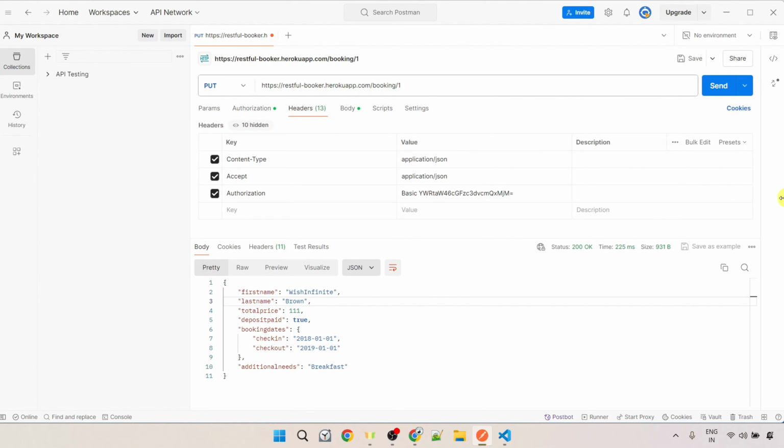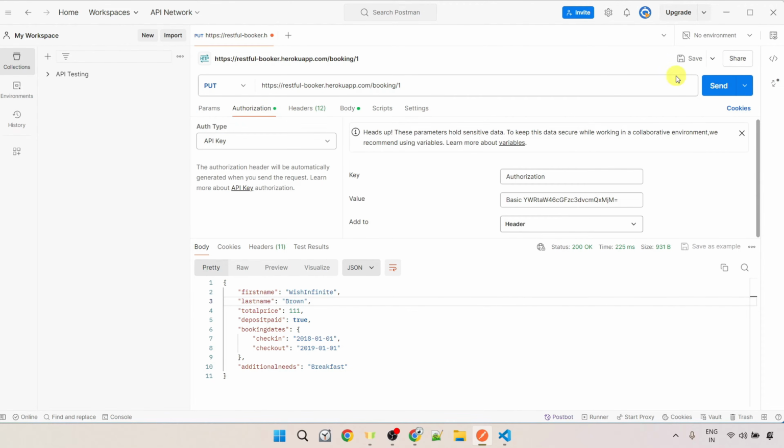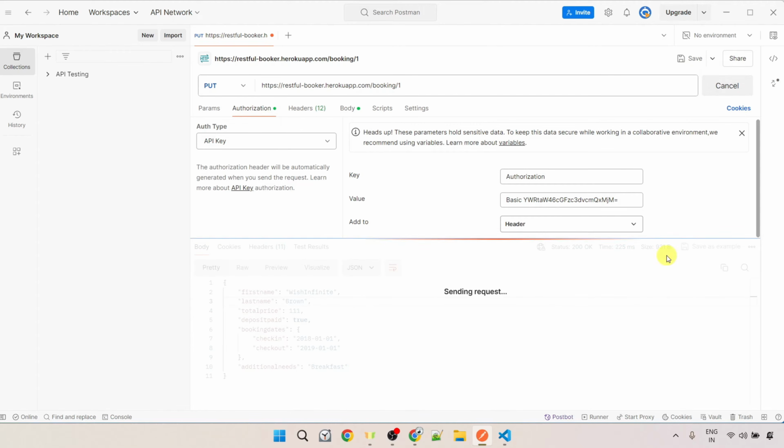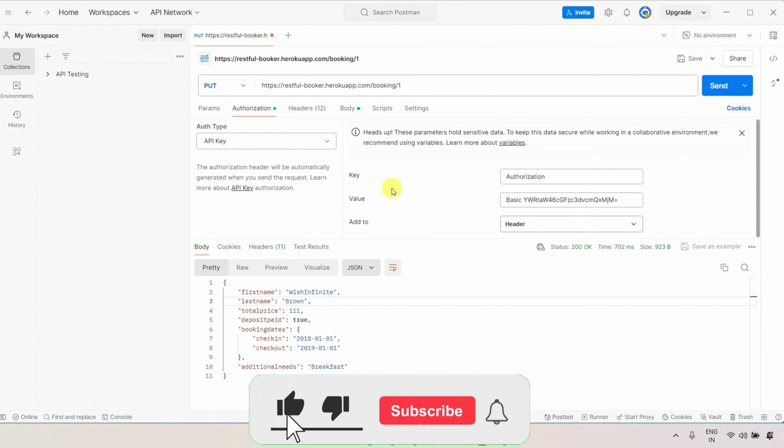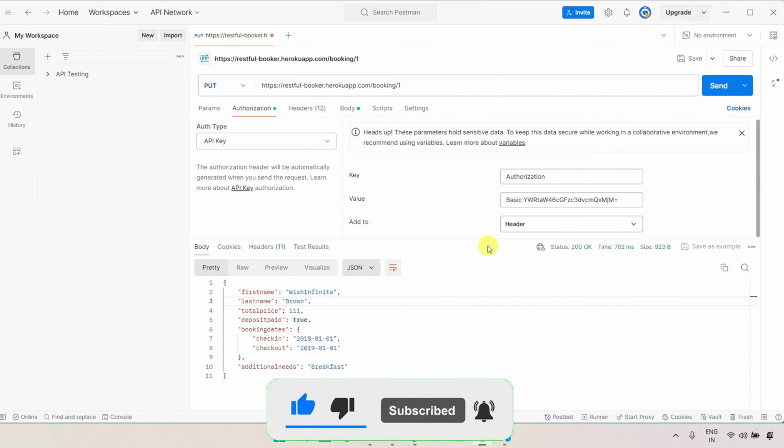And from this header section, we can remove it. And once you click on send, again, you would be able to see this status code as 200 OK. So it is just another way to pass the API key within this Postman tool. If you don't want to pass it with the header, here also you are just passing it from this Authorization tab where you are selecting the auth type as the API key. And then you are passing the same key and value pair and you are adding it to the header. So the same thing is happening, but in different ways, right? I'm just showing it to you so that you have this knowledge and there is no confusion, right?